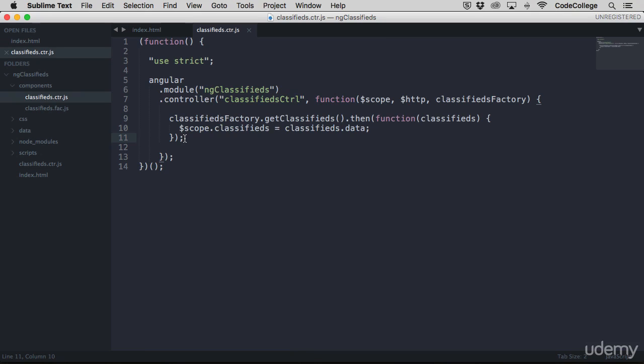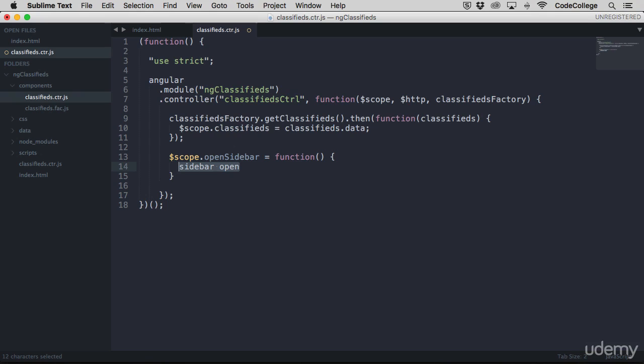Back here in our controller, we now need to put in that open sidebar method on scope. And so in much the same way that we could do something like scope.message, which is a property on scope equals hello, we can actually attach a function to this as well, which will become a method that's called in our view. So in this case, we say open sidebar. And open sidebar is equal to a function. And here is the body of that function where we describe anything we want to happen once that button is clicked. And obviously what we want to happen is for the sidebar to be open. So how do we do this?